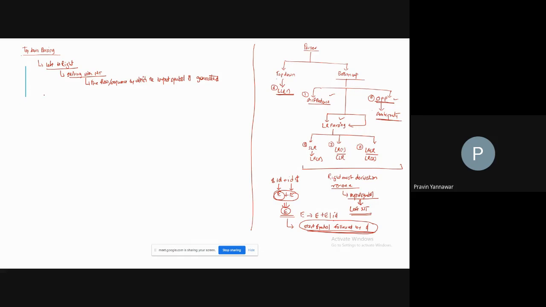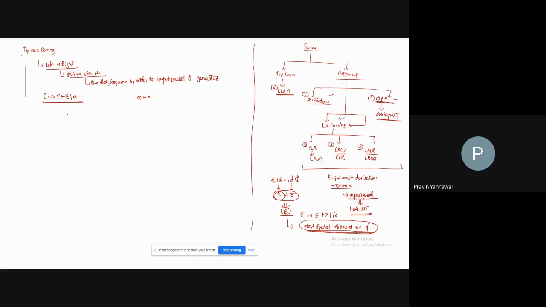Now how is this going to happen? If you have a production, E implies E plus E or A, and I want to produce A plus A as my input string, this is just an example. We are trying to understand how we start with the leftmost non-terminal symbol and produce the input string. That is what we have taken for understanding. But if we want to go for an exact top-down parser, there are certain criteria which we will see.